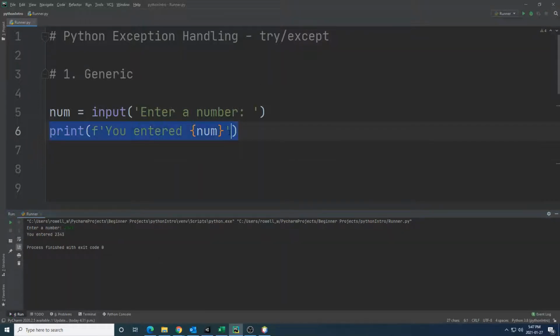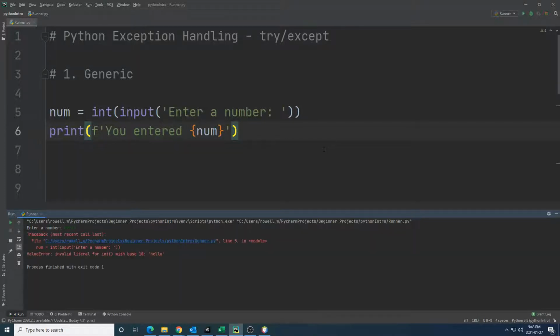So I'm actually not yet at my full solution for this number, because I need to do the casting into an int. Here's where the problem occurs. If I type in a number in this case, it's happy. But what if I try to cast, because I want this to actually be an integer type, maybe I'm going to use it in a calculation later. I type in hello. I get a big error and my program crashes. And notice I didn't get this printout. It didn't occur because my program crashed before the printout came, because I can't cast a bunch of letters, a string, into an integer. It only works for actual number characters.